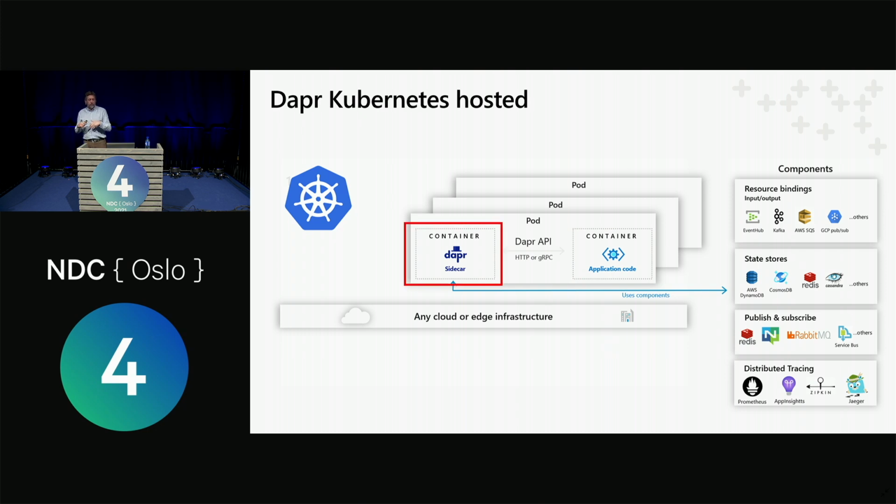So again, what happens behind the scenes is that when you spin up a pod in Kubernetes with your container in it, the Dapr operator will also inject the sidecar into that pod, just by magic. You don't have to worry about it. But again, the communication works, and you just need to know the name of the service to talk to. You don't need to change anything. You can run it exactly the same way as you do locally, but this time it's in Kubernetes.